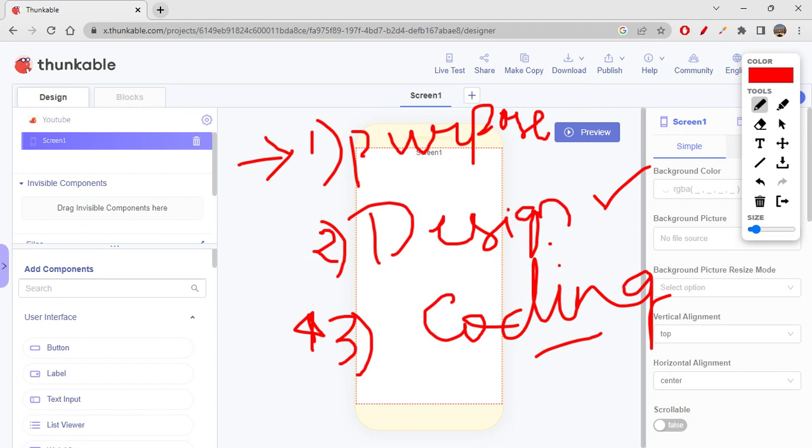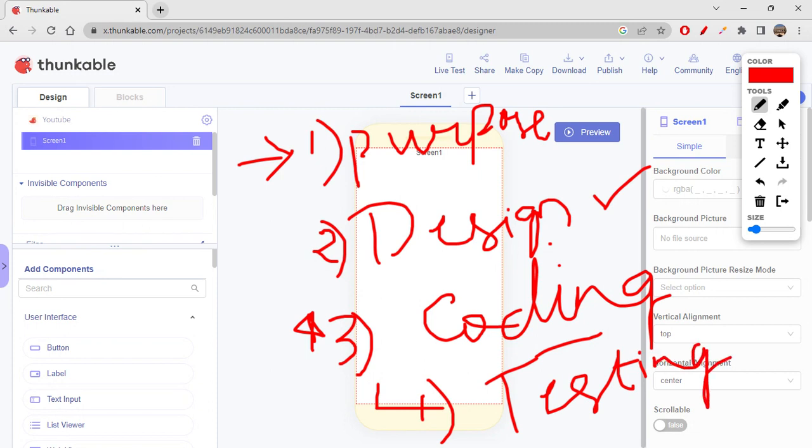So after coding, that is definitely not enough. Just defining the purpose, designing it, and coding it is definitely not enough, right? So there's another very important step, which is the fourth step, which is testing the app. Okay, so testing is pretty much important, as whatever you have created, is it working according to your purpose or not? You definitely have to test and check it, right? So without testing the app, how will you know that it has all the features whatever you were thinking of, right?